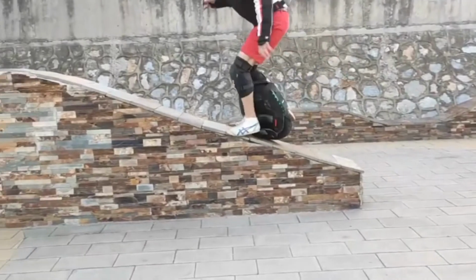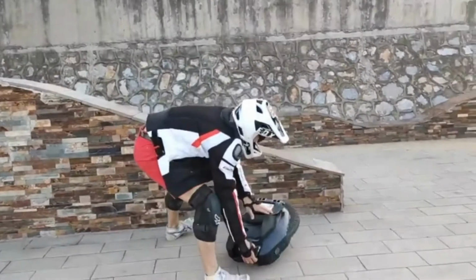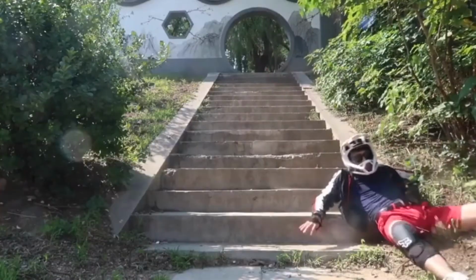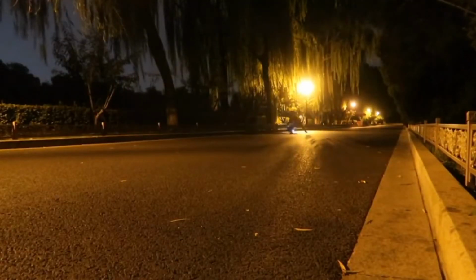I feel like I've stress tested it, I've crashed it, I've done a lot of things to this thing that are not nice. Whoa! And it's held up very well to this.